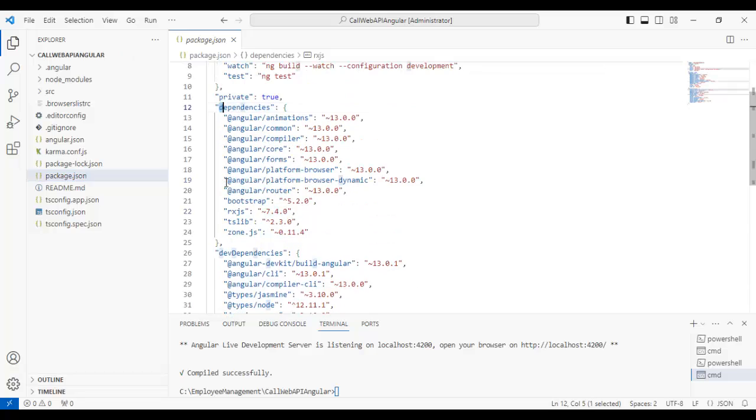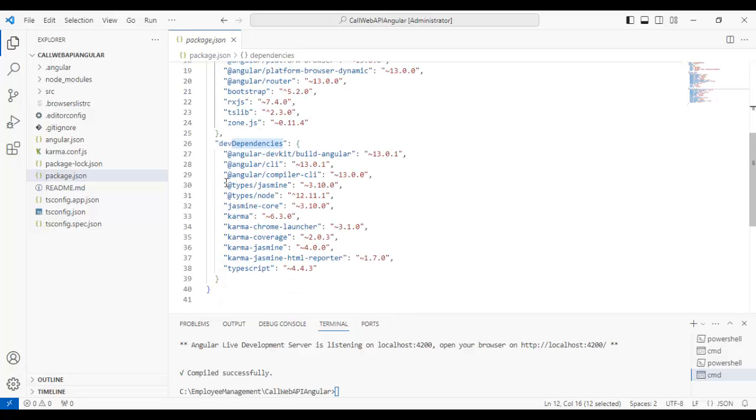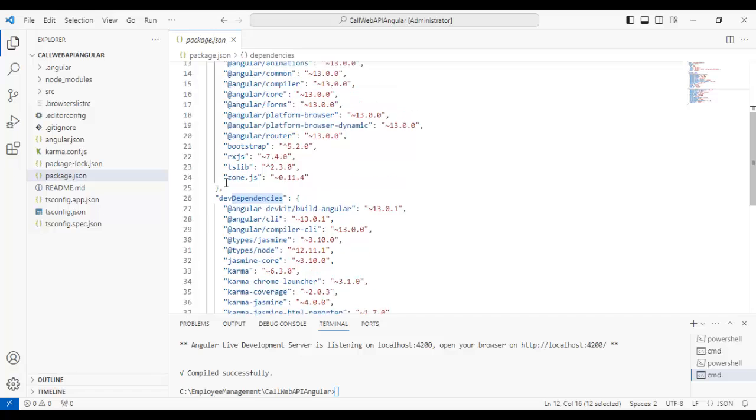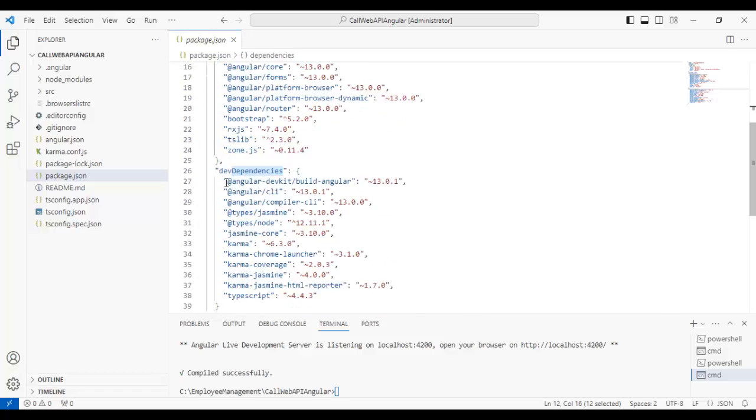These are the dependencies you can check in our package.json, with the specific versions. There are also dev dependencies, that is TypeScript, compiler CLI, Jasmine, node types, Karma, and TypeScript. These are all the files and related things whose specific versions we can find in package.json.